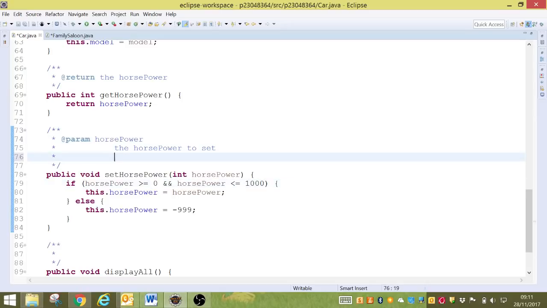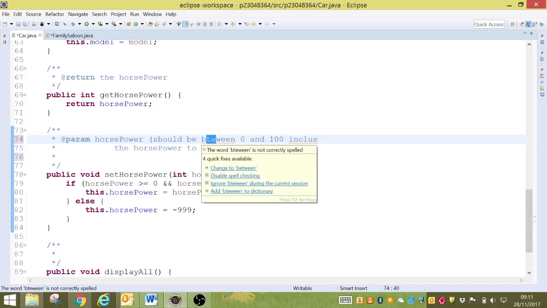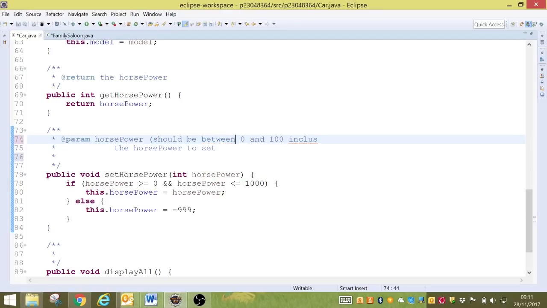So in terms of that parameter, we should say it should be between 0 and 100 inclusive, etc. I'm not typing very well today, but you should definitely put something like that in, and you'll see in a wee second where that comes up in the UML when someone goes to use this particular class. Okay, that's an aside.